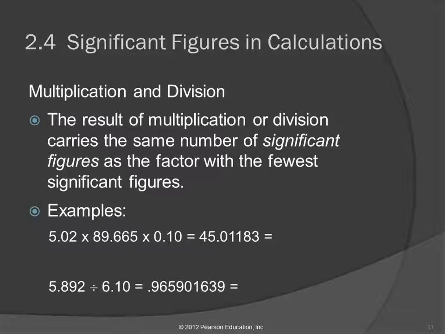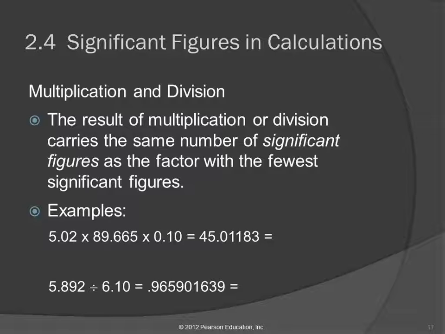So we're going to have some more rules. Multiplication and division are related mathematical operations. They are opposites of each other. And so they share one rule. Adding and subtracting has another rule. So if we have two numbers that we're multiplying or dividing, the answer to that is going to have the same number of significant figures as the number, the factor with the fewest. Usually when we say things in words like that, it just does like, what? So examples are really, really important. So let's look at this first example.